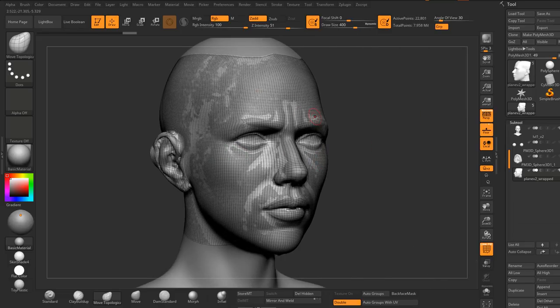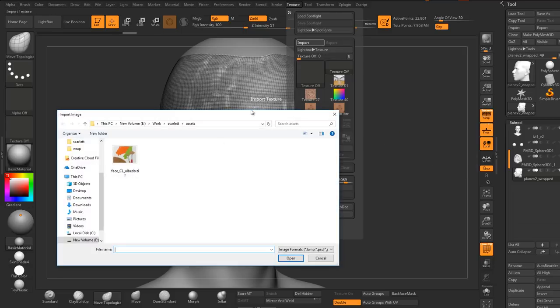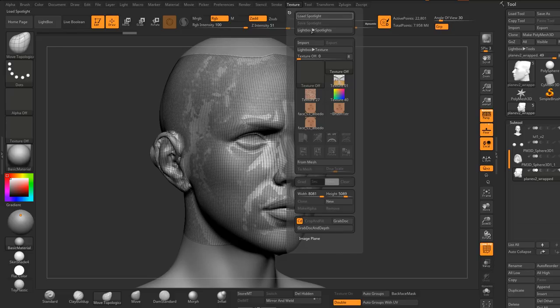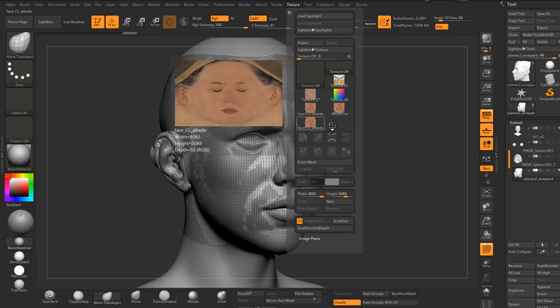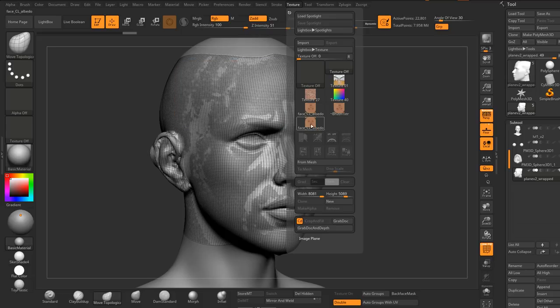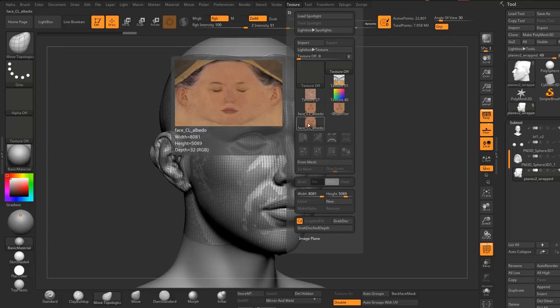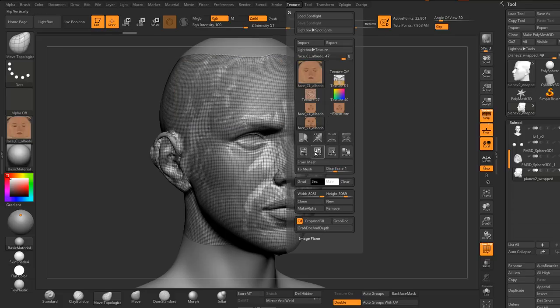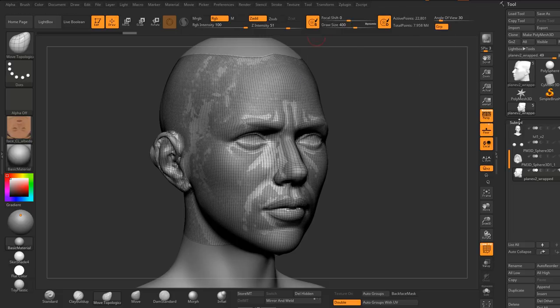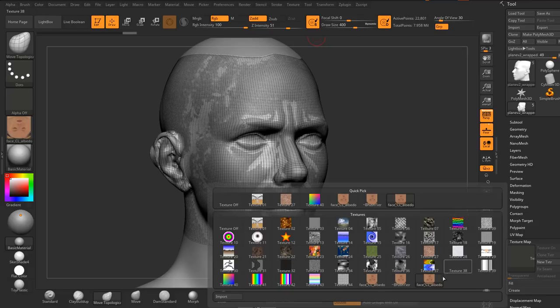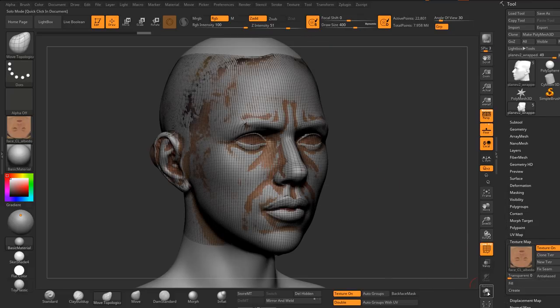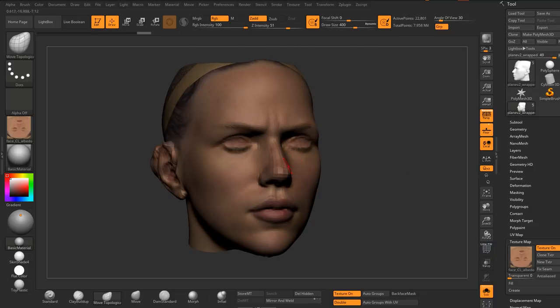What we should do next is that we need to see our textures while we are working with this. So for textures, let's import it, and let's get this one. Yeah, we can use this one. Of course, as you know, I have one here, but let's imagine that this is what we are going to be using. As you know, in ZBrush the UVs are always flipped in V. So what you need to do is select the texture that you're going to use, flip it in V, and then you can use it as a texture. So let's get this one, and awesome, we have Scarlet here.